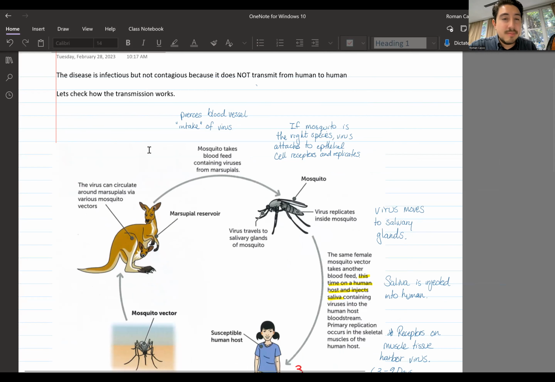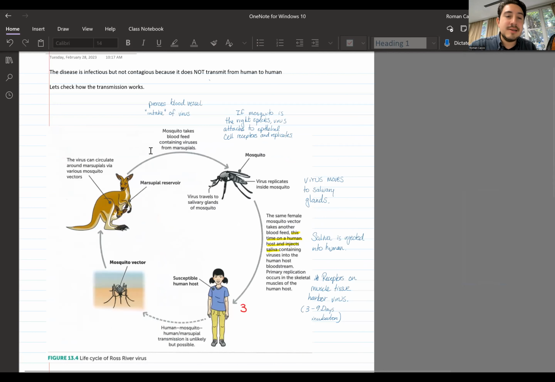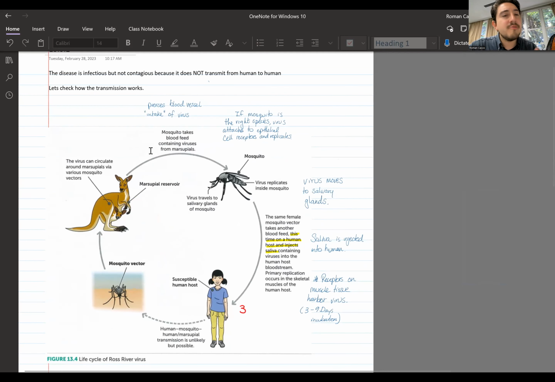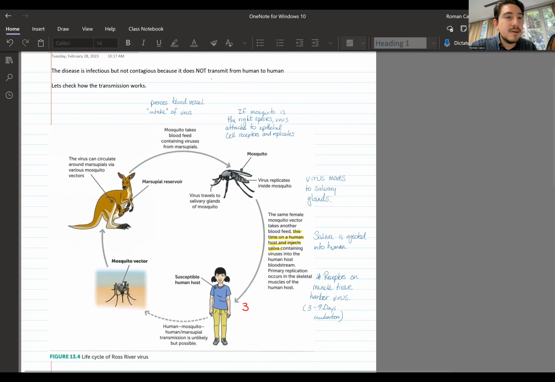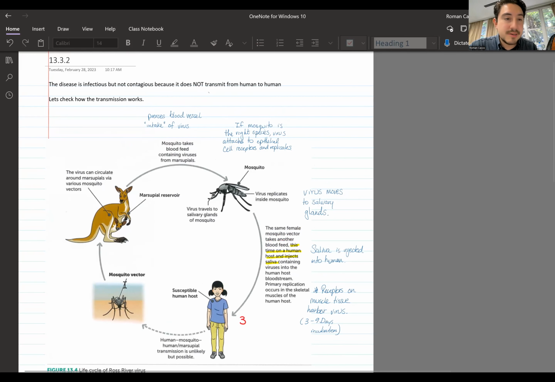So the book discusses it in a lot of detail in terms of paragraphs, but using this little diagram here, you could essentially get a sense of what's going on. And I added some additional notes at each stage, where we could get some comprehensiveness on how this disease gets transmitted. All right.